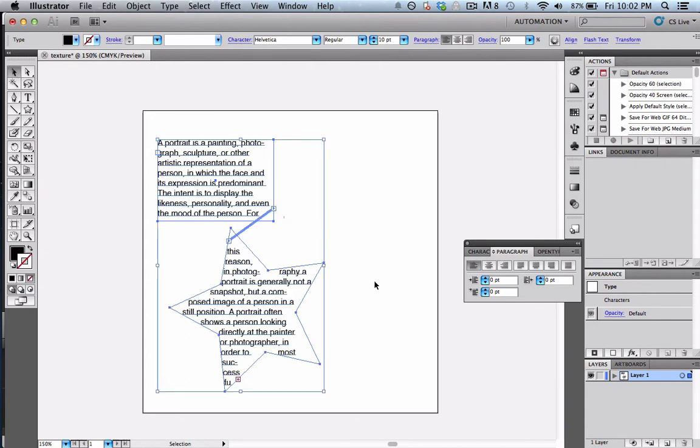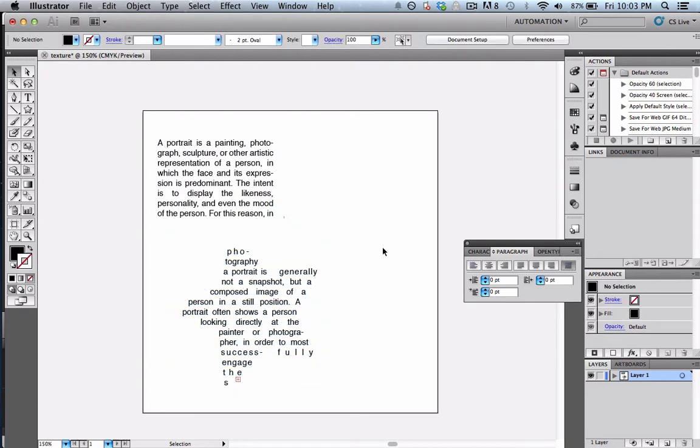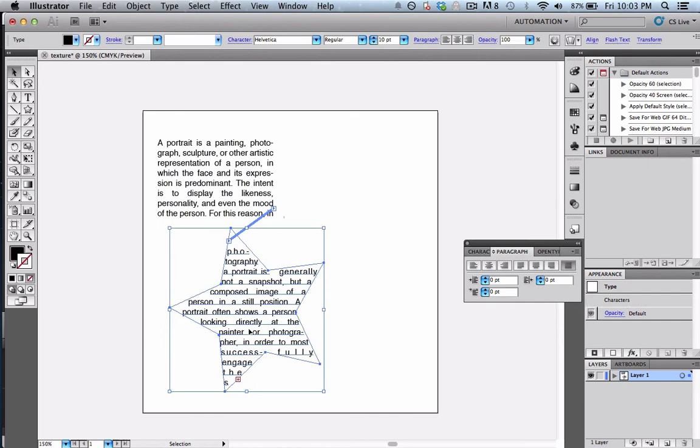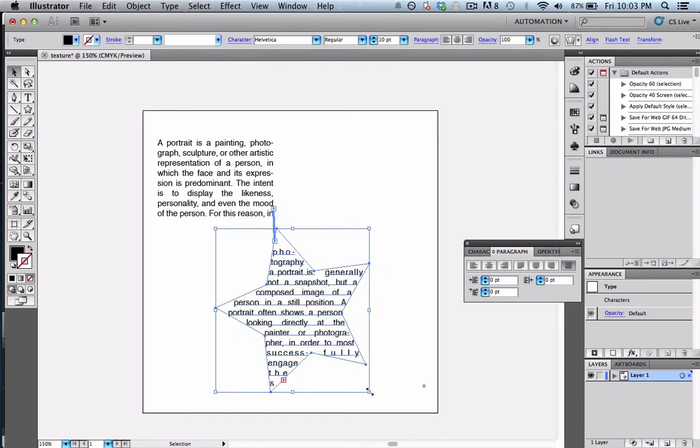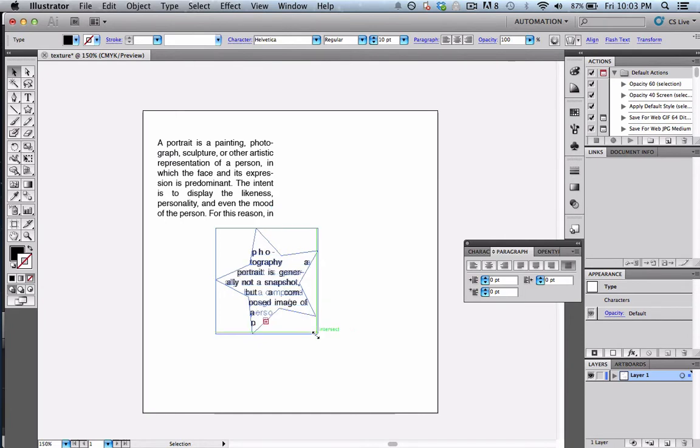If I say yes, you can see that I actually can use the star shape as a receptacle and as an envelope, is what that's called, for the text. And I can still modify the star shape, making it bigger or smaller. And the text lives in that star shape.